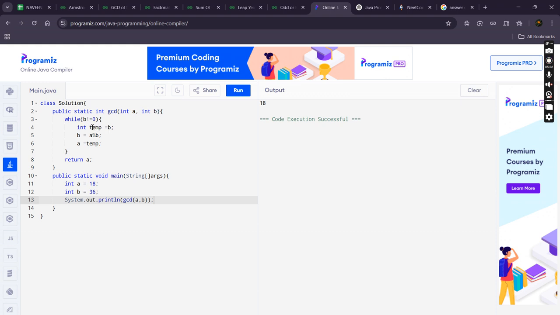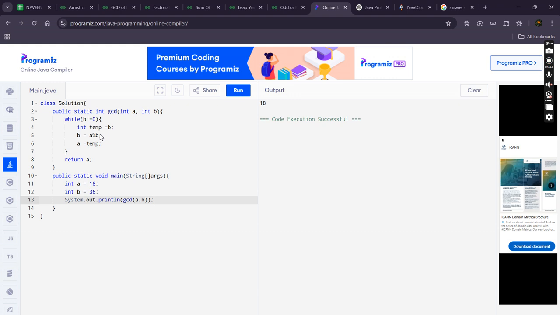So we go inside the loop and store b in temp, and b is equal to a modulo b. So a modulo b means 18 modulo 36. In modulo division, when the first number is smaller, the answer is the smaller number itself. So we'll get the answer of 18.